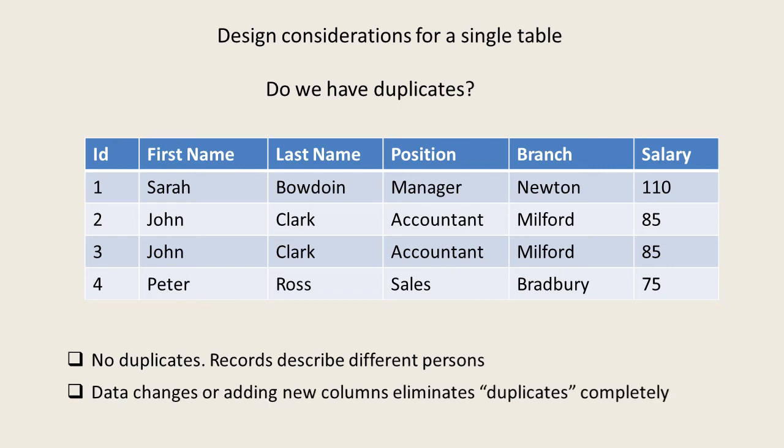And another thing to mention, as I already told you, these records are only coincidentally duplicated. Coincidentally means they only duplicate because we only store some particular columns in this table. Let's add another column to the table, for example the personal address, the address of residence, and the records will immediately be different, because they have a different address, or a different phone number, or a different email. Even if we keep our columns the same, at some point they probably will have a different salary. So even with current columns, they are not really duplicates. It just happened for them to be duplicates at this particular point.